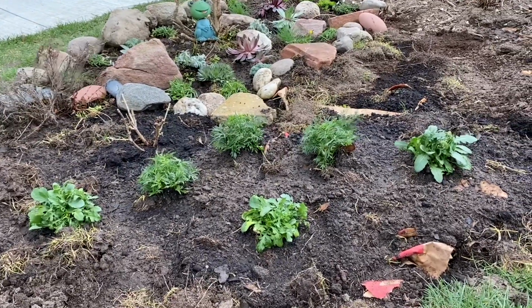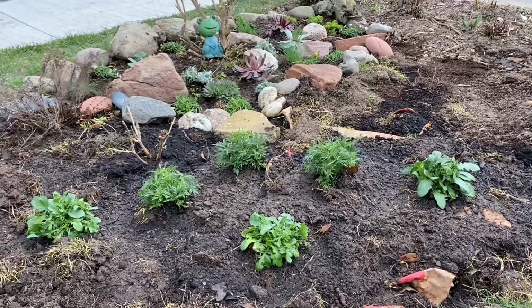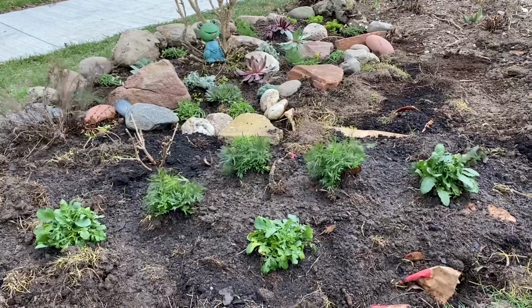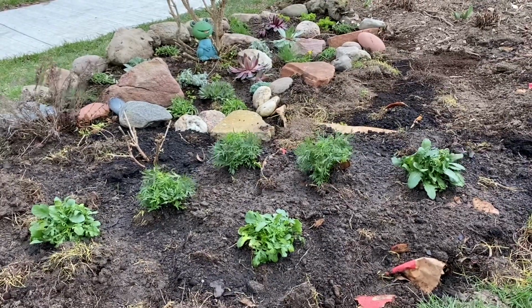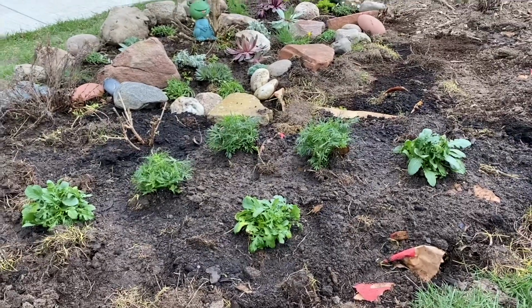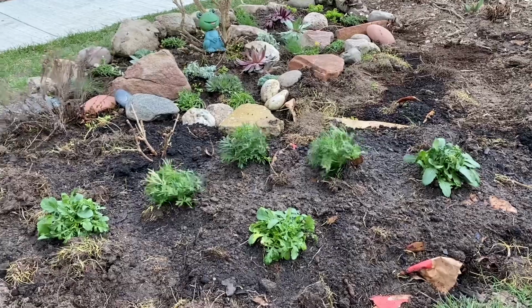It was hard to imagine when I first started, but I had a little bit of a vision in my head, and a lot of times the plants create or actualize your vision, and that's what it is. When you see something, you think of a space where it will work the best, and that's how I'm progressing with this design. And I'm so fortunate and so happy to have found these plants.